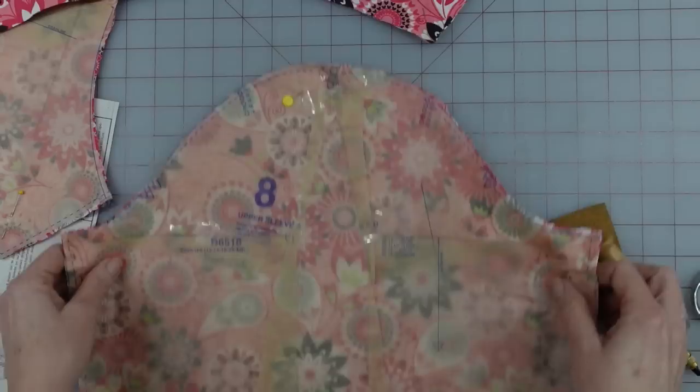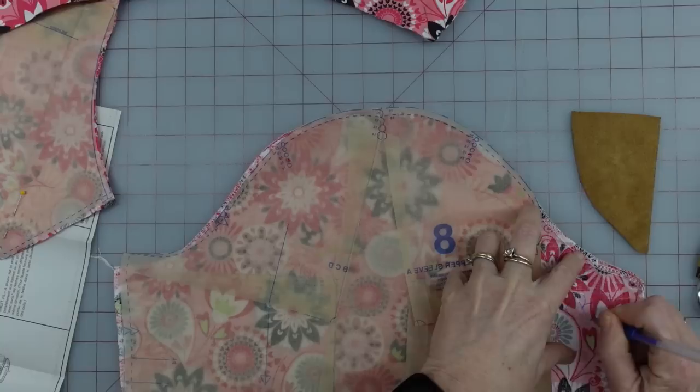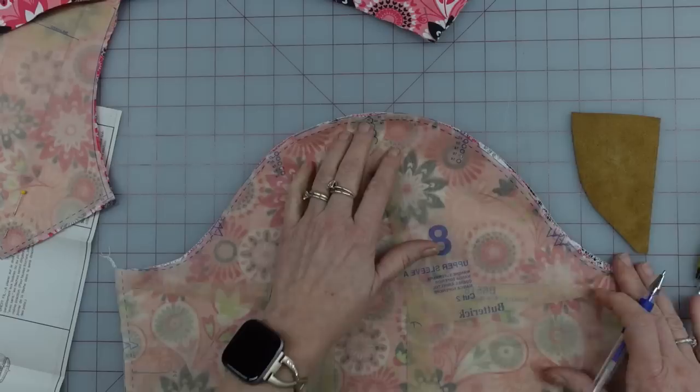All right, so I'm going to go ahead and serge completely around this piece, and then mark these dots on the wrong side of the fabric. Okay, so I've got it serged around, and the other thing I'm going to mark here is I'm going to put a letter B on the back side of both of my sleeve pieces, so it's easy for me to figure out which is the front and which is the back. That's important. So now that I've done that, I can come up here and draw my little circles.